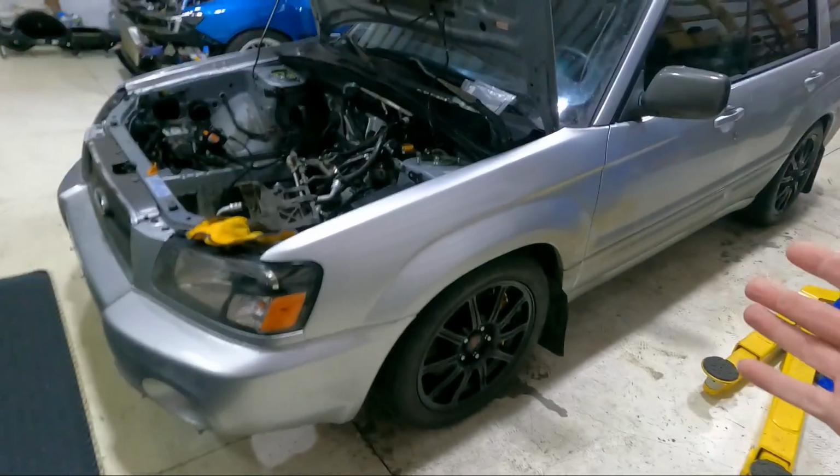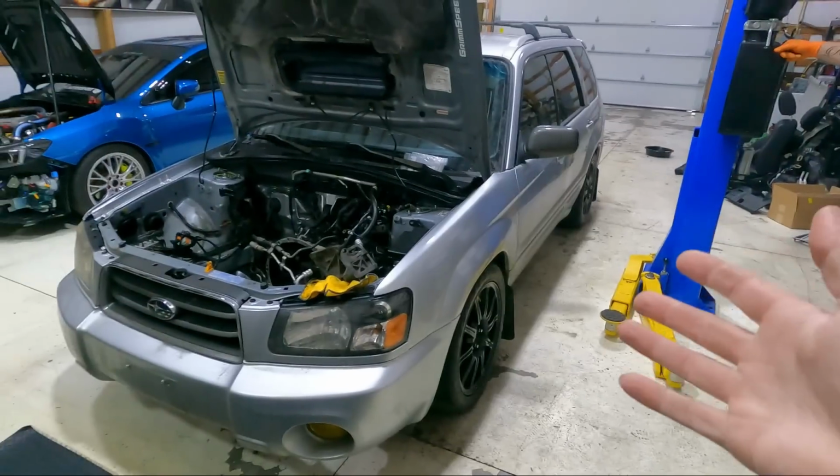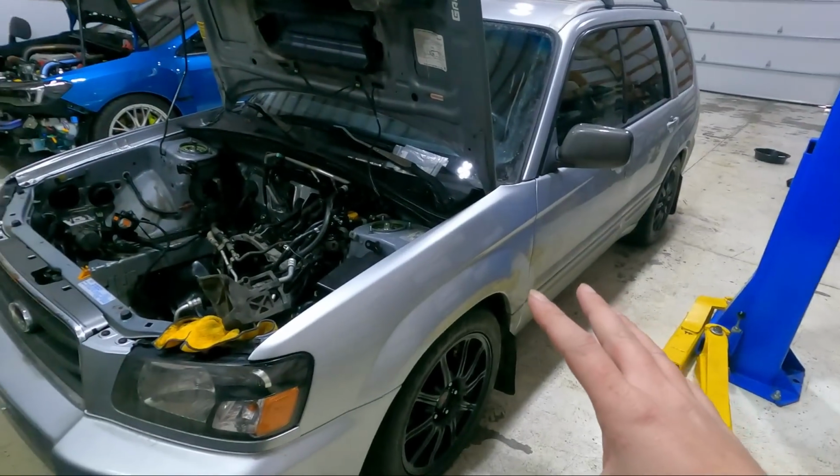Time to get the Forester pushed out, because we still have some of Justin's parts over there. So we're gonna go ahead and push this thing out, get gray pulled in, and you're gonna get the clutch out of that thing, and then we'll get this thing pulled back in later on, and we'll do some stuff with that motor.